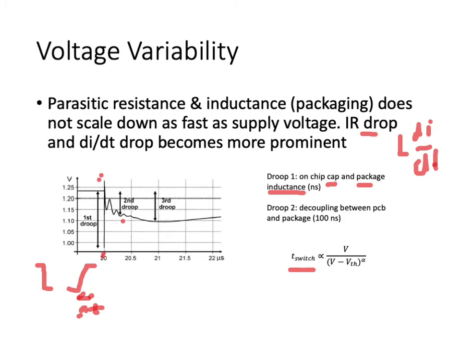So voltage variability arises from the packaging parasitics, because we have now miniaturized the integrated circuit so much, and these packaging parasitics cannot be ignored, because the switching frequency of the logic gates is so high that it causes large droops in the voltage for very, very short transient times, 1 nanosecond. But this droop, because the magnitude is so large, is enough to affect the drive current and hence the switching speed of the MOS devices, the MOSFET CMOS gates.